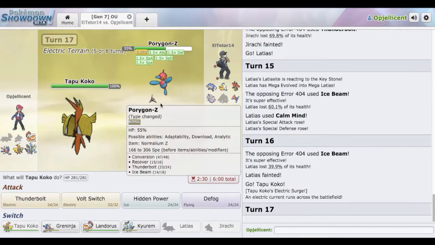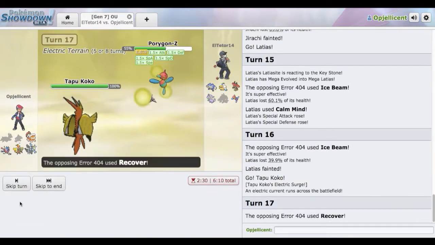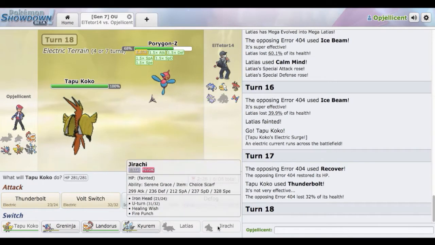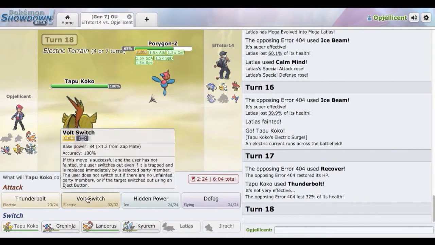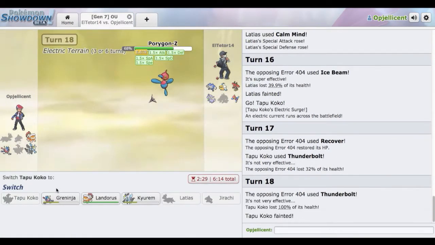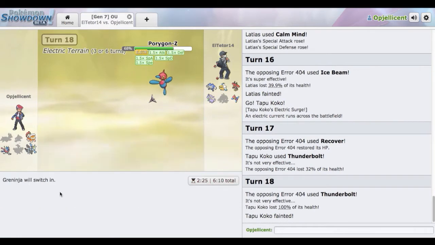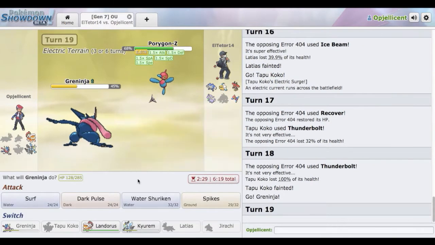Alright, Coco. We need you to come through right now. We're gonna go for the Thunderbolt. Yeah, we're doing nothing. Who break? Okay, you know what? It's mods. I can't really complain. I'm gonna go for Volt Switch now, as we actually just got OHKO'd by that. All right, we're gonna crit some Water Shurikens, I think.